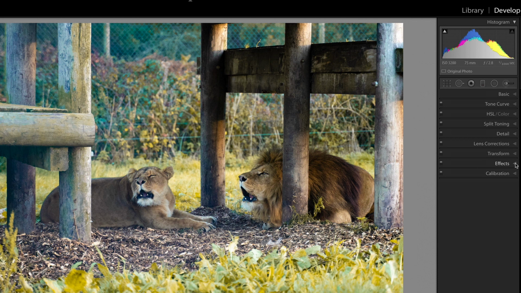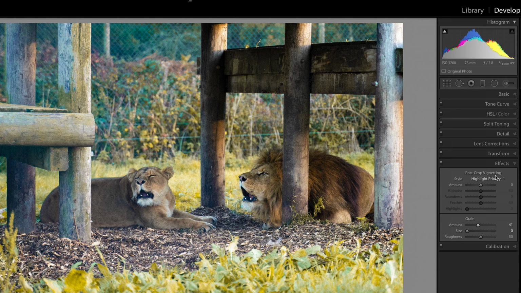So as I say, the last one we're going to look at then is the effects. Now, they're not major effects. Well, we can add grain, and grain starts to make your photograph look like it's been shot with film, because film had grain in it. So depending on what photograph you have, I think it works great on people shots when you add a bit of grain. It perhaps won't work as much in this shot, but yeah, grain will just add film grain.